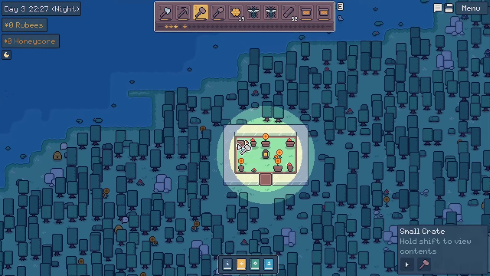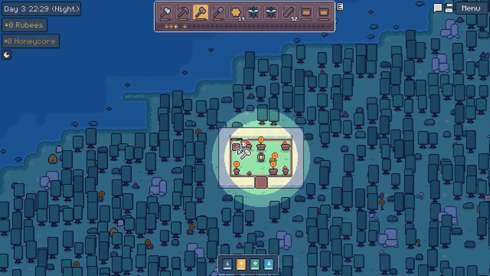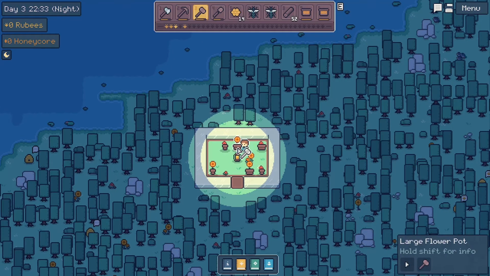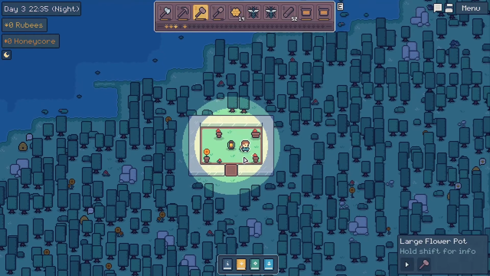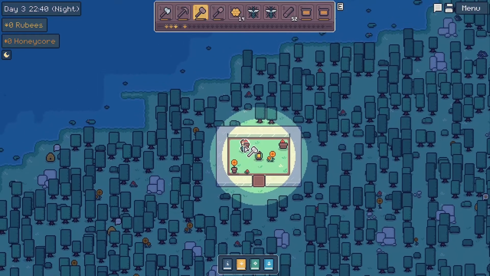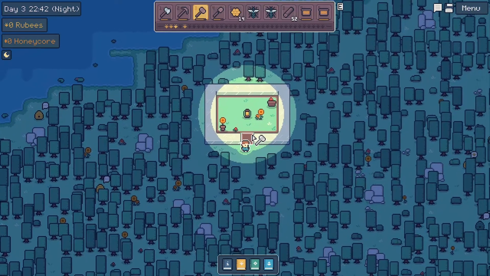It's a cute little shrine, so I'm just gonna take everything, I guess. I like these flower pots though, they're nice. Large flower pot, I'm gonna take the small ones and leave the rest. The lantern is nice as well.